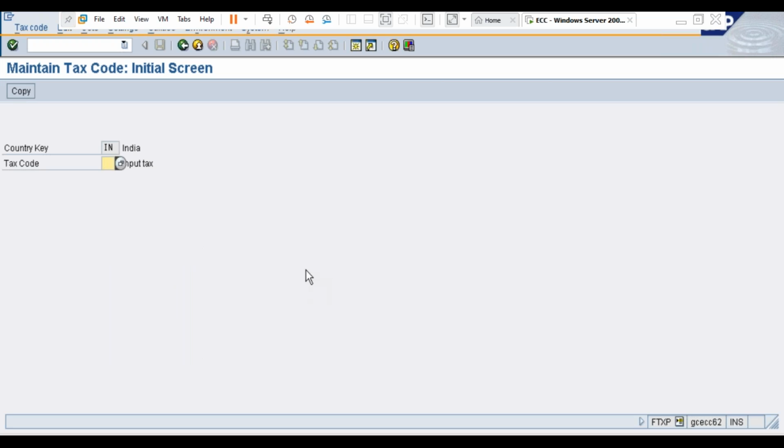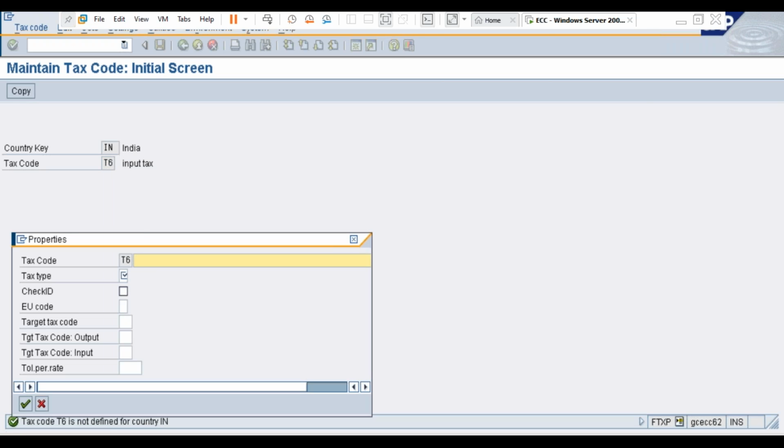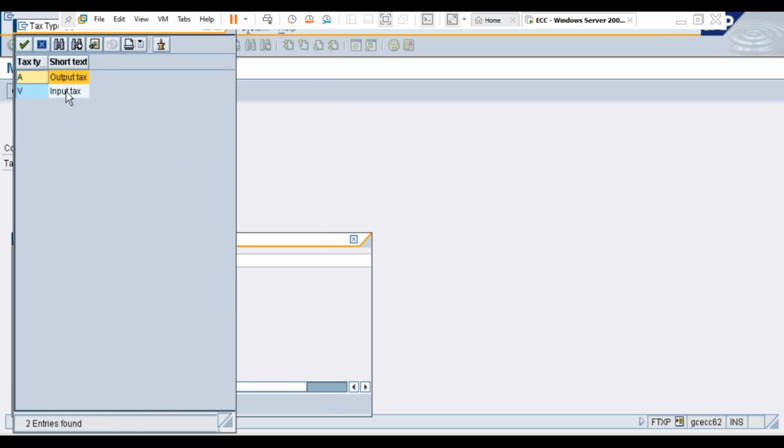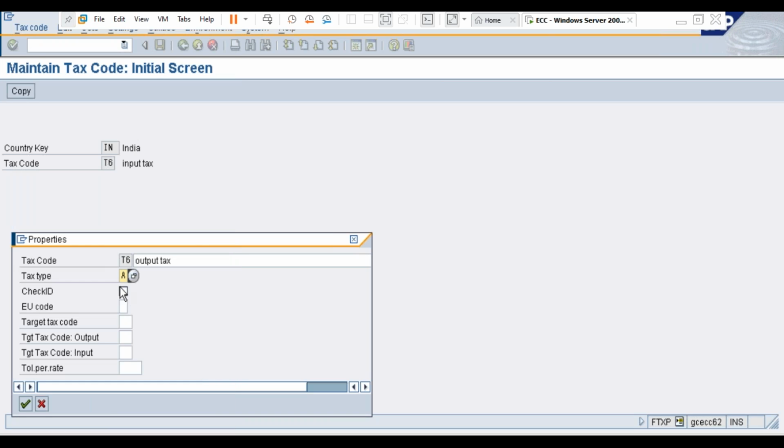If you want to define a new one, take this T6, press enter key. Now it is asking what this is: output tax. Then here, tax type, we want output, so A is to be considered.